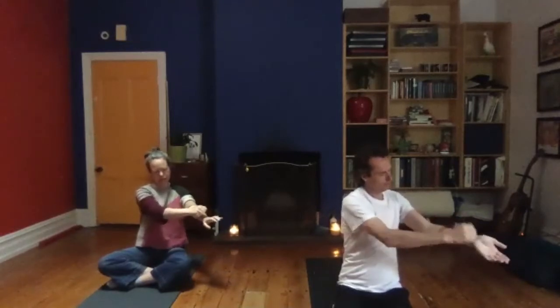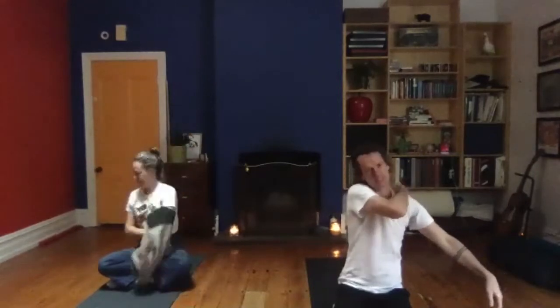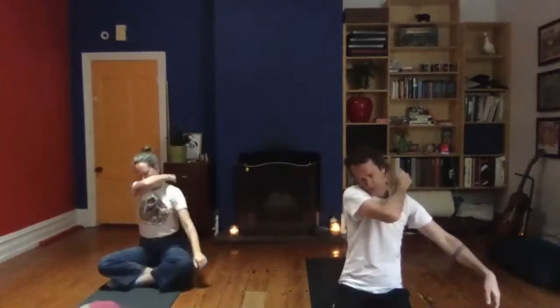Let's work down the arm. Spend a little time around the wrist crease. And then down into the palm, we'll turn the hand over. So now we're moving back up the large intestine meridian, tracing the energy of our body. Come back up all the way, back of the shoulder, back of the neck. Around the front of the chest again.